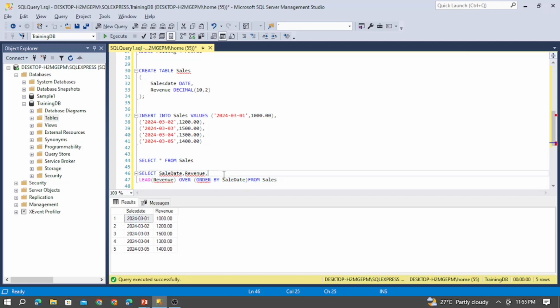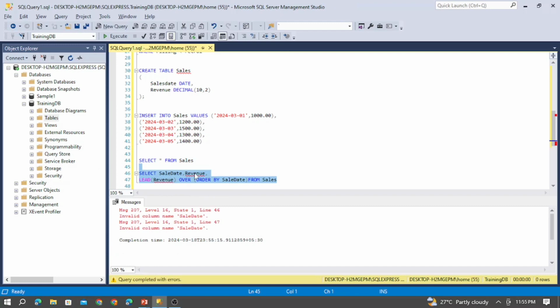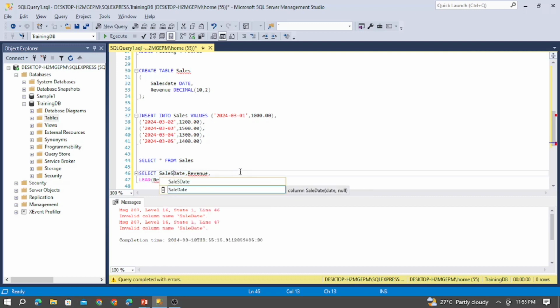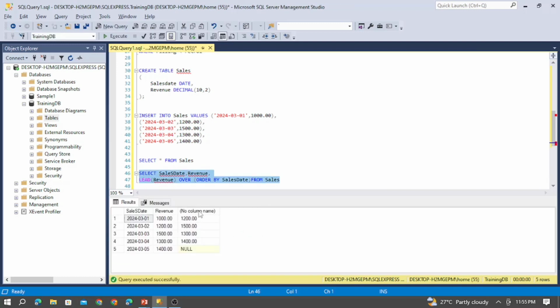And I forgot the comma. So now let's execute this. Okay, I have missed the sales. So now let's select this. We got another column. The next value of the revenue has been displayed along with this column.